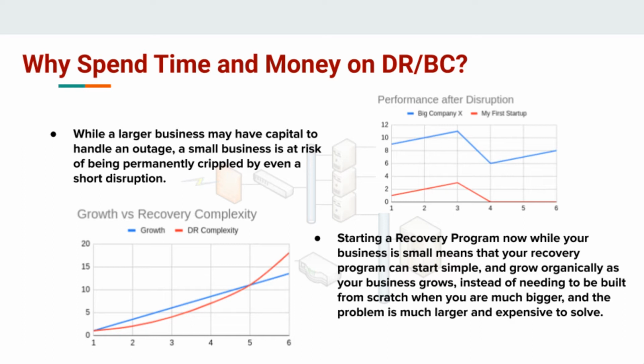The calculus behind this is very simple. A large established business will typically have more cash reserves to ride out a disruption like a hacking attempt or a physical issue such as a fire or a flood. A larger business will have more resources in terms of people and expertise to draw on to deal with a disruption, and is even likely to have a more firmly established reputation so that the public relations impact on attracting new business is not as severe. All in all, a disruption that would be a temporary setback to a larger business may very well be fatal to a small business or a startup.